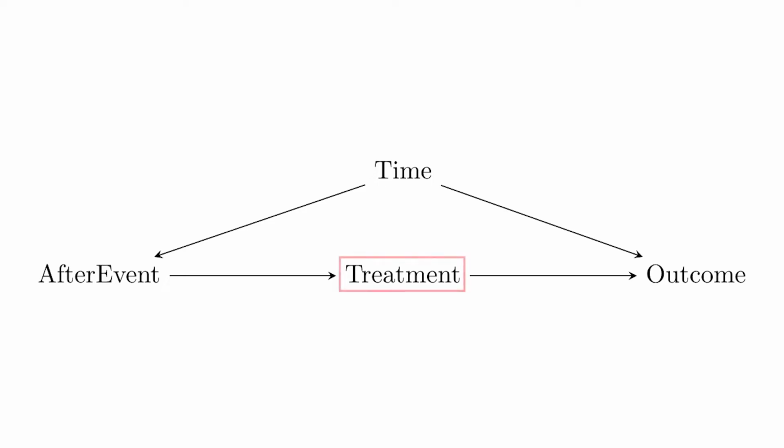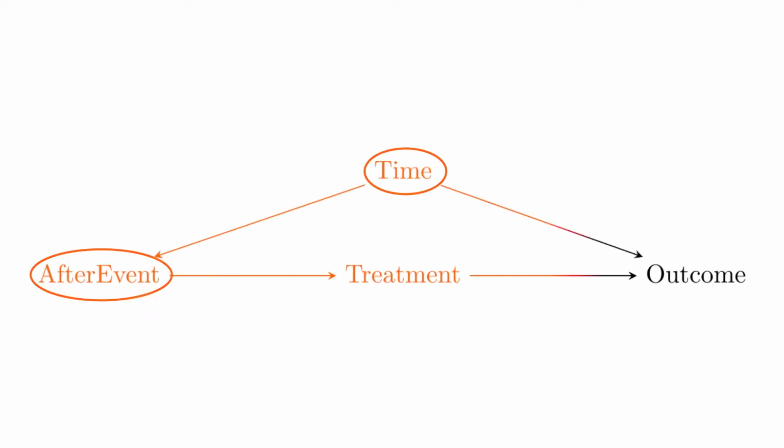We have some sort of treatment we want to know the effect of on the outcome, and that treatment goes into effect at a particular time. So you're either before the time and you're not treated, or you are after the event time, and then you are treated, right? And the entirety of whether you are treated or not is based on whether you are before or after that time period.